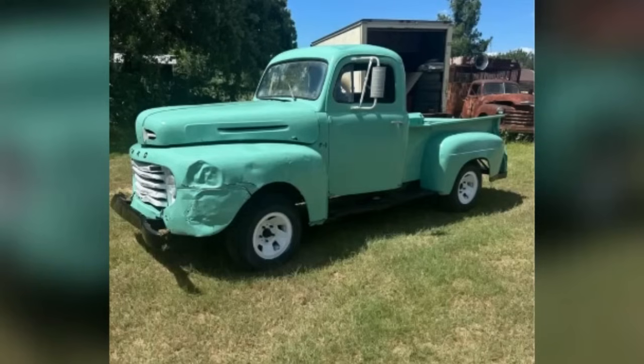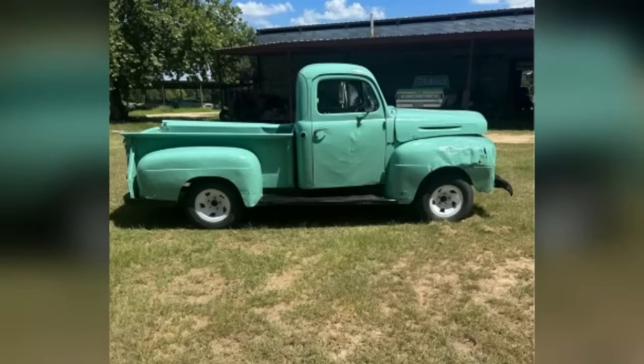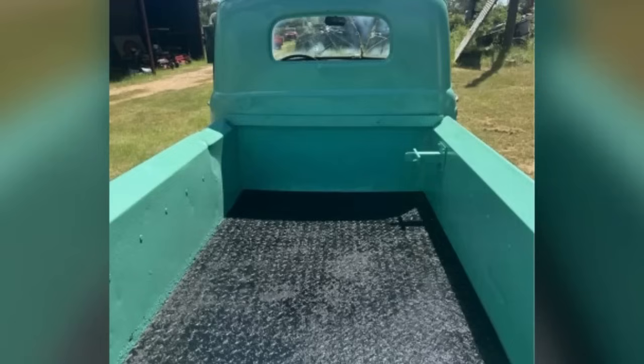Under the hood, yes, it still has a 6-cylinder engine and transmission. But don't get your hopes up. The owner has no idea when it last ran, and he makes it very clear. This truck is too far gone to hit the road again. That's exactly why it's being sold as a display prop only, not a restoration candidate. There's no title, but you don't need one, because again, this isn't for the highway. It's for the front lawn, the storefront, or the next photo shoot. Picture it with your logo hand-painted on the doors, or filled with lights and decorations during the holidays. It's a conversation starter, a landmark, and a branding tool rolled into one.